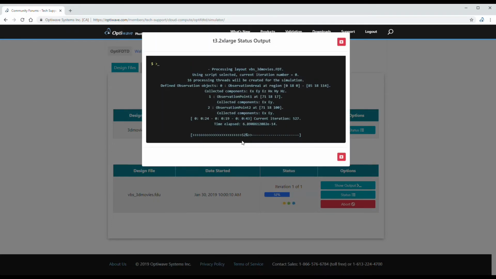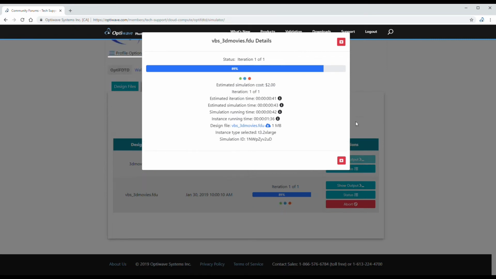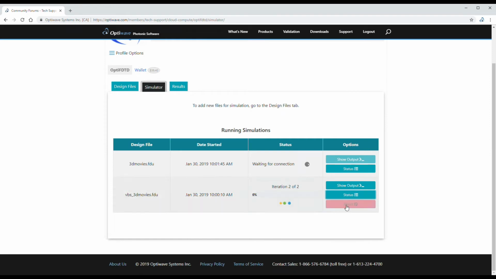Let's click over to the Start Simulation here and then Show Output of this particular simulation we have running. So you can see the current progress of the iteration that it's running. Right now, when we launch this service, we're going to be launching it in beta mode. So on April 1st, when we launch the full release of the product, you'll see a couple other features that allow you to track the iteration progress, or the overall progress based on iterations, the cost estimate based on iterations, and so on and so forth. So right now, let's go ahead and watch the current progress here for a second.